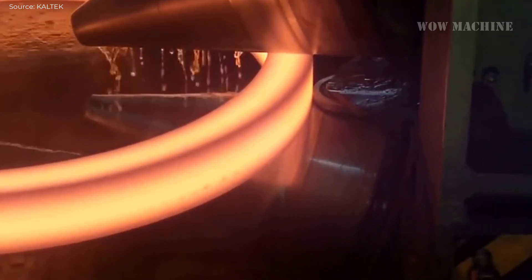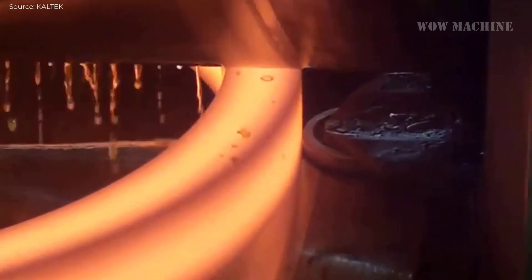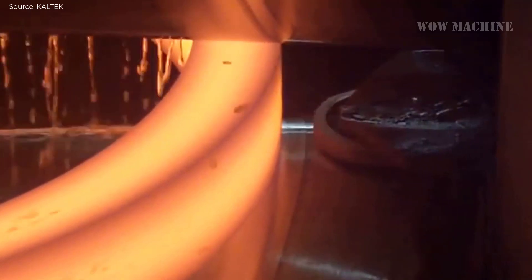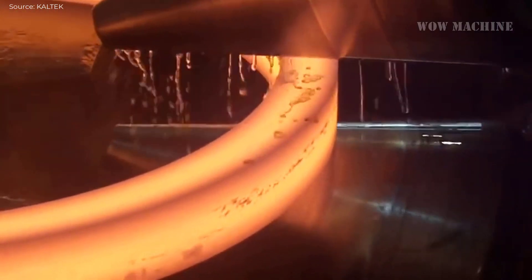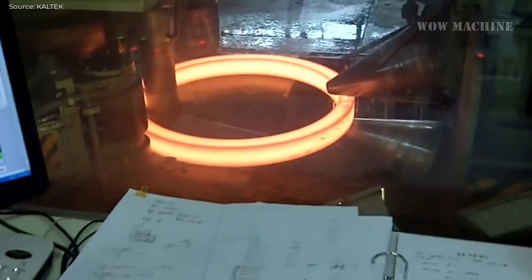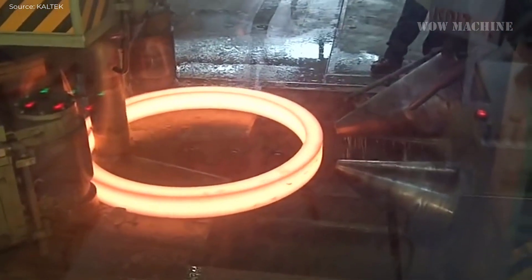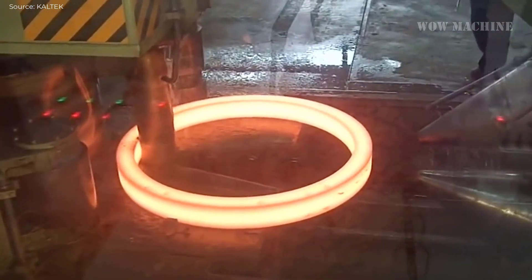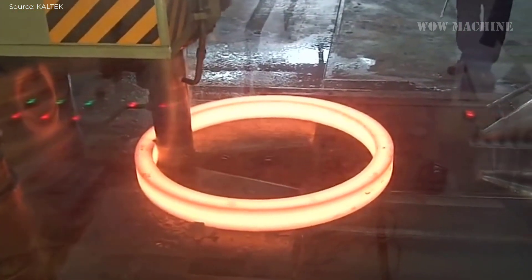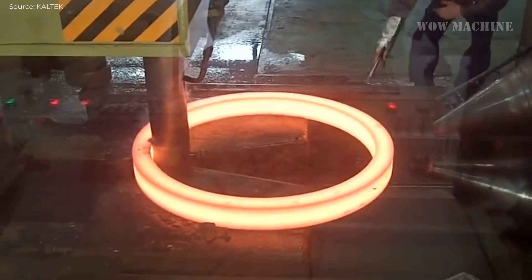After the rolling is complete, the machine enters the return phase where the rolls move back to their original positions, allowing the finished ring to be unloaded. Coltic's ring rolling machine is engineered for simplicity and reliability, reducing the need for manual adjustments or interventions. The fully automatic process is initiated with a single start button, streamlining the entire operation. This automation not only enhances productivity but also minimizes errors, making it ideal for industries that require precise and consistent ring production.